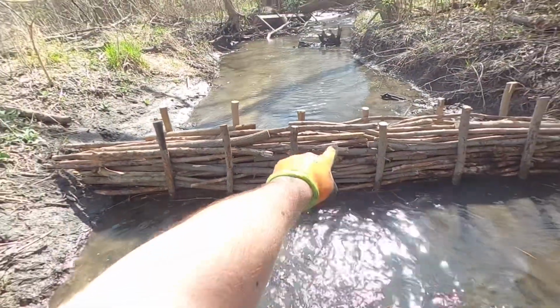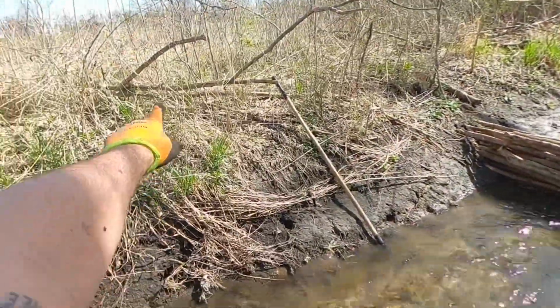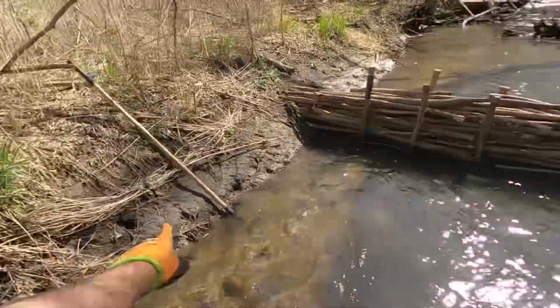Oh, guys, this is super cool. Look at this. So cool. All right, guys, we got a bunch of dead grass and material we can use to plug this up. Let's get started.